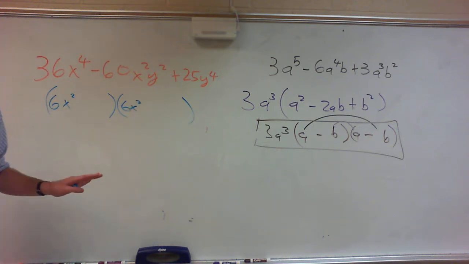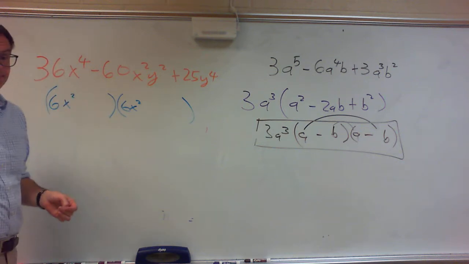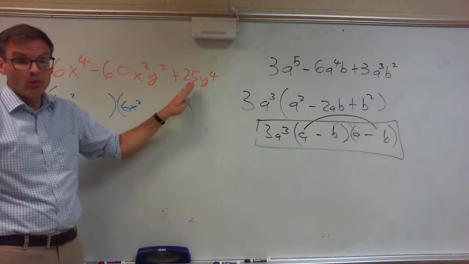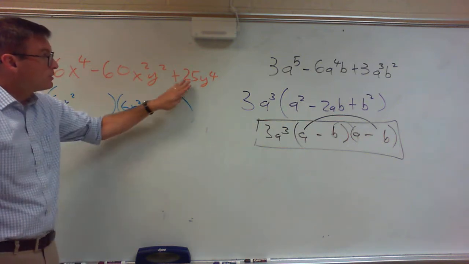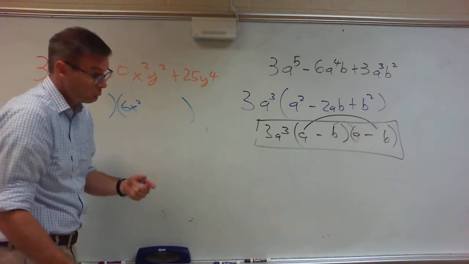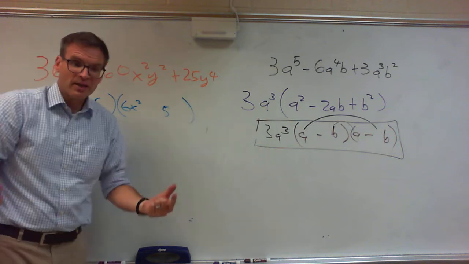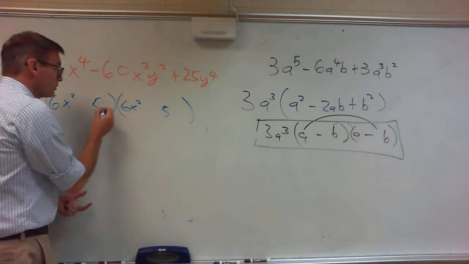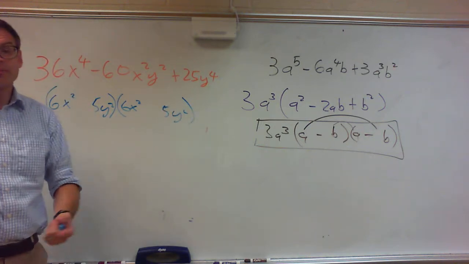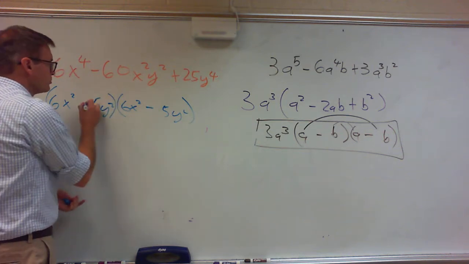Again, I'm not worrying about the whole thing. I'm just worrying about, okay, what goes here that gives me my first term? And again, I'm not going to worry about the middle term at all. I'm going to worry about what gives me that last term. So what gives me the last term? Well, I've got to think what times what's going to give me 25. Well, I think 5 works. And then I think what times what gives me y to the fourth. Kind of the same logic. I'm going to have y squared. Now that's a positive number, so that means either both positive or both negative. Probably going to be both negative.